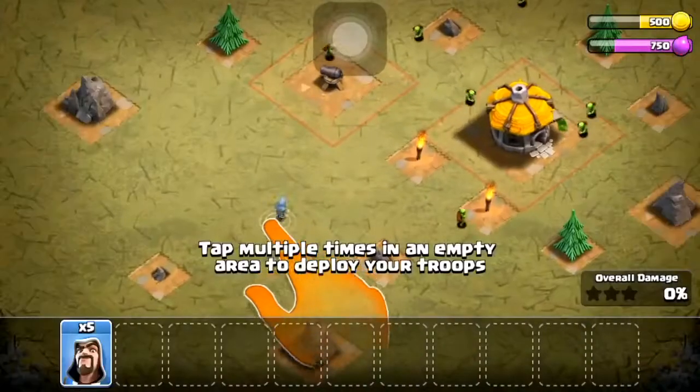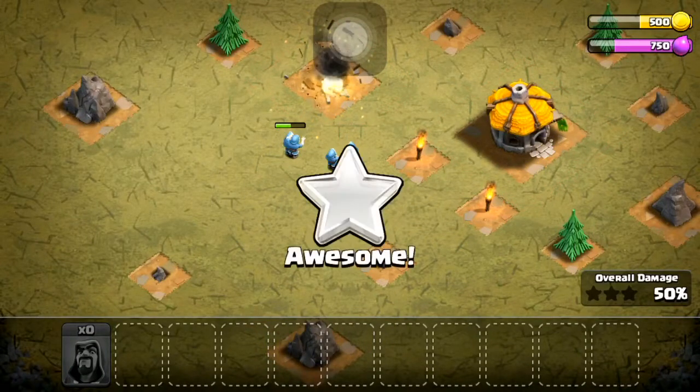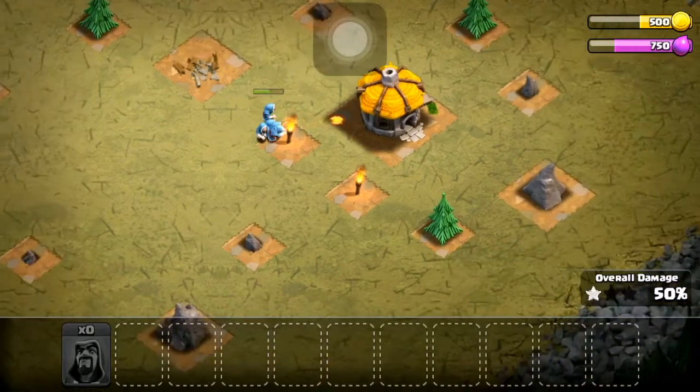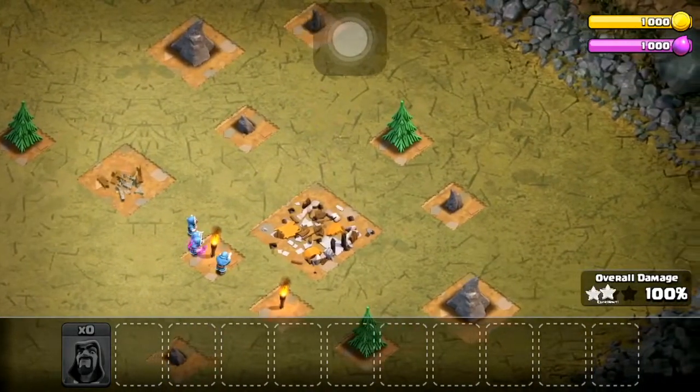Whatever. Yeah, and now we are gonna spam those wizards, and we're gonna absolutely just destroy this. Right now, we're gonna destroy that. There you go, and we have our first 100% victory.